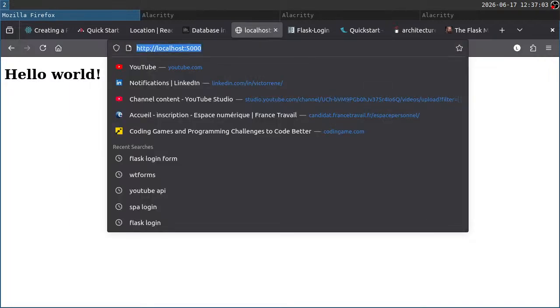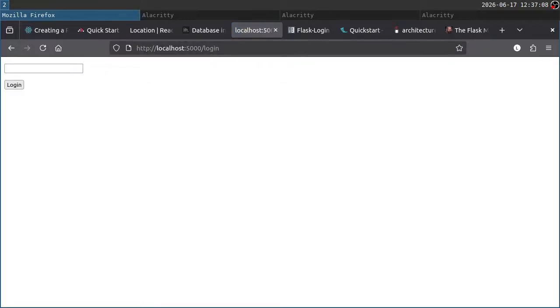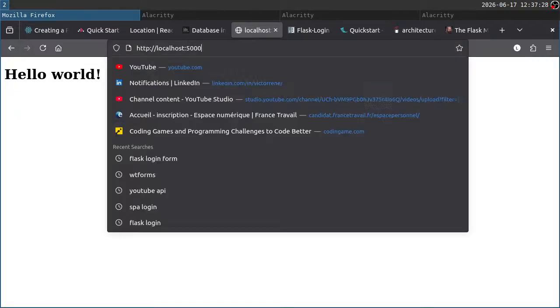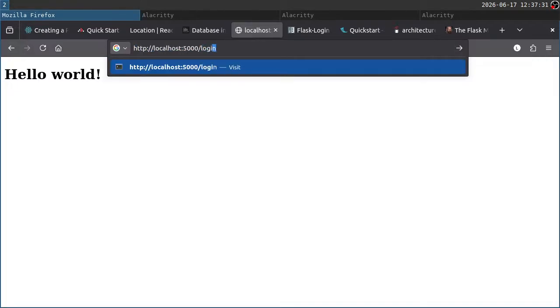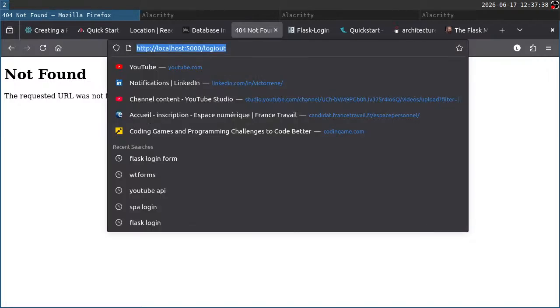So what happens is we have login. So this works. I can put a name here, and then it goes here. So that works kind of. Next we need to check if logout okay, yes. Oh, because I didn't type it correctly.